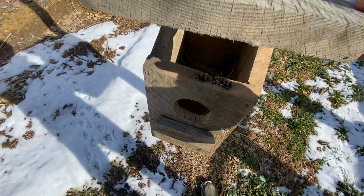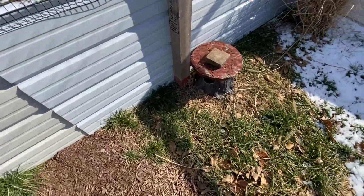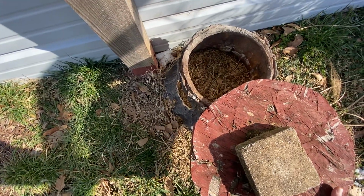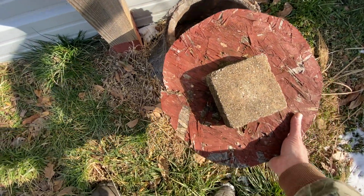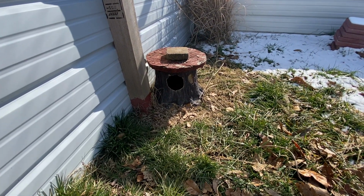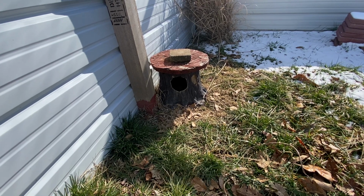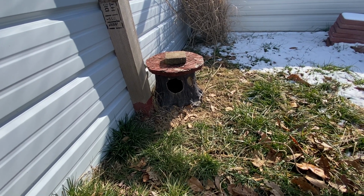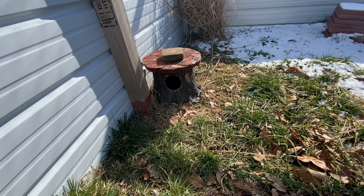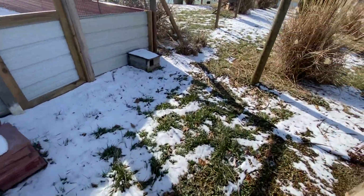This is a smaller box I made. Hopefully some of the smaller ducks, the ringtail or something, might use it. This is just, I don't know what you call it, fiberglass, I think it's what it is. Fiberglass stump, and I cut a board and put on top of it. They sell these at Tractor Supply, and it's a flower pot is what it is. And I cut a hole out in it. I've had Shiloh Legions laying them. I've had my Iton tree ducks laying them. I had a Ruddy Duck lay in them. I don't know what else. Several cinnamon tails. Had a cinnamon tail lay in them.